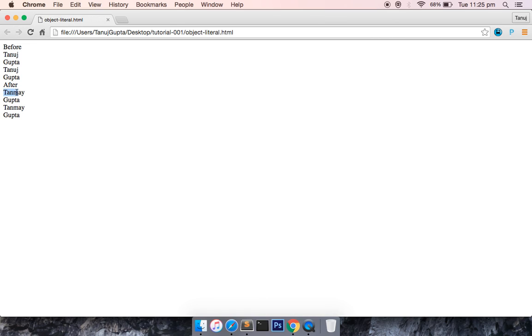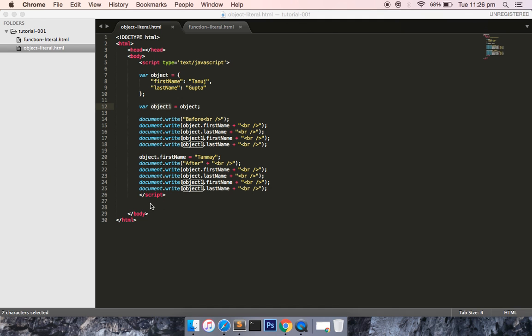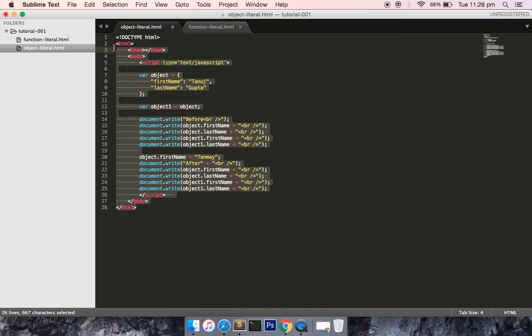I know that in C++ you have studied pass by value and pass by reference. So this is actually an example of pass by reference. Object literal always behaves as pass by reference.